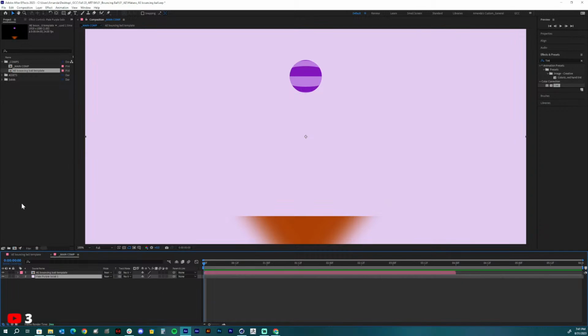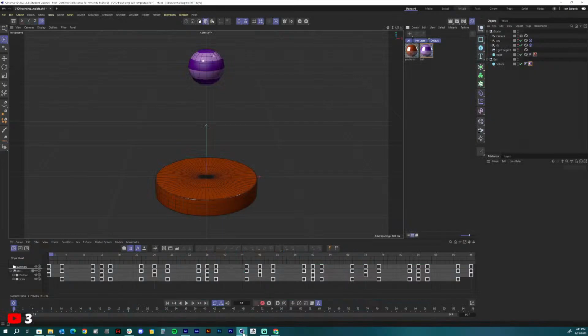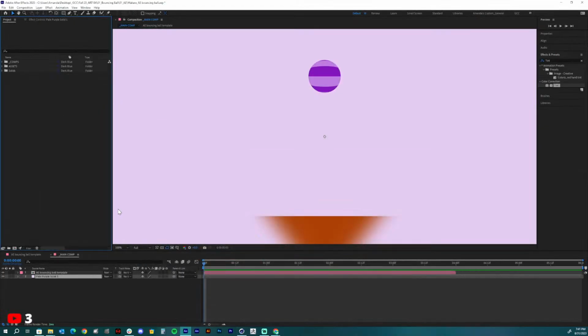When I bring this PNG sequence of what we just rendered into here, it'll play back rather smoothly, and it's not going to take as long to render inside of After Effects as it does inside of Cinema 4D, but it will take a while. It won't take as long as it takes for Cinema 4D to fully process it, because at that point it's already an image sequence. It's already been compressed and exported as an image sequence.